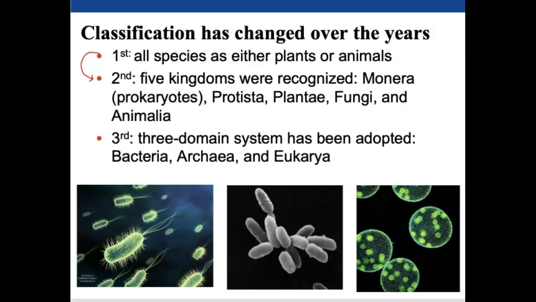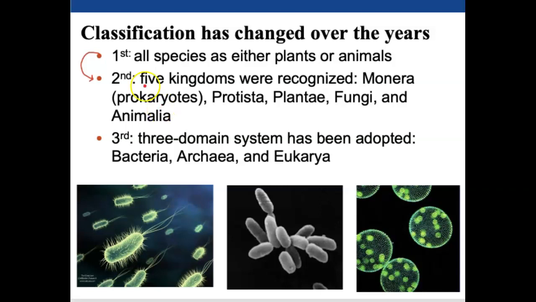5 kingdoms, more organization. All right, you're in Kingdom Monera, basically all the prokaryotes. And then the Protista, the Plantae, the fungi, and the animals. Each kingdom had certain, let's call it admission requirements. To get into Kingdom Plantae, you had to have certain traits. To be in Kingdom Fungi, you had to have different traits or characteristics. And this worked well for a long time, for centuries.